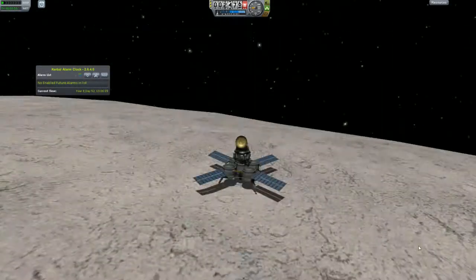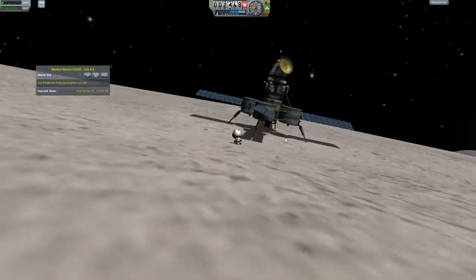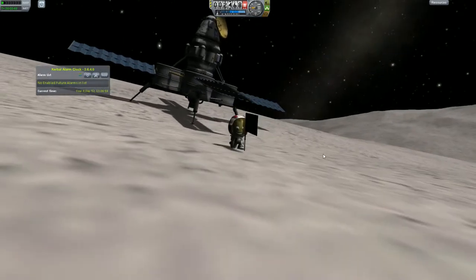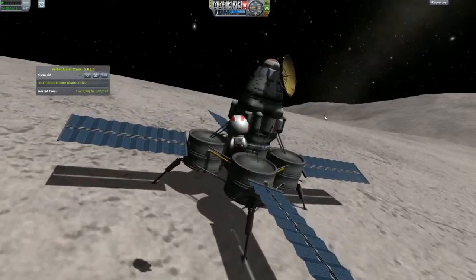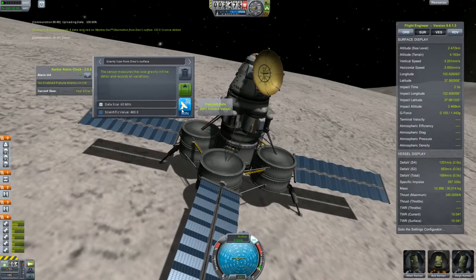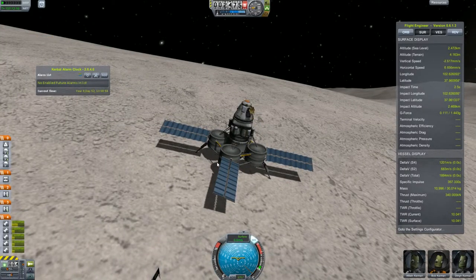Now, Bob Kerman is going to go on EVA, plant our glorious flag, face plant to the surface. We can't go without it, and gather some scientific data, which we'll later send to the planet Kerbin for our scientists to analyze and produce new technology based on it. We are not sure how temperature readings can lead to the development of a new space probe, but it obviously can.